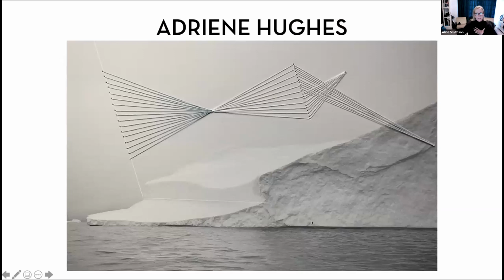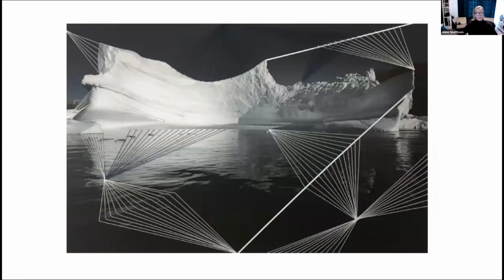Adrienne Hughes, a dear friend of mine, is working a lot now with sewing on her photographs. And this was the first body of work that sort of made her mark in the photo world. Each of these are marked by geometric sewn patterns that demonstrate the way wind, language, and memory travel. She had a very cathartic experience seeing the icebergs. It's about how the wind carves itself into the icebergs, bringing stories of the past or present or future. And the geometric pattern mirrors the sacred viewpoints of indigenous and religious practices throughout time, viewing the earth as sacred, which is certainly something we need to be doing.